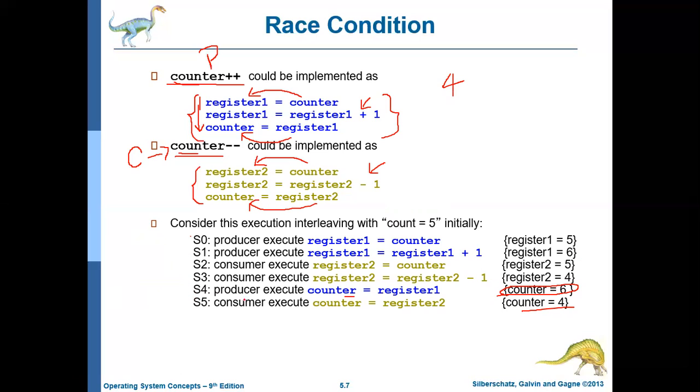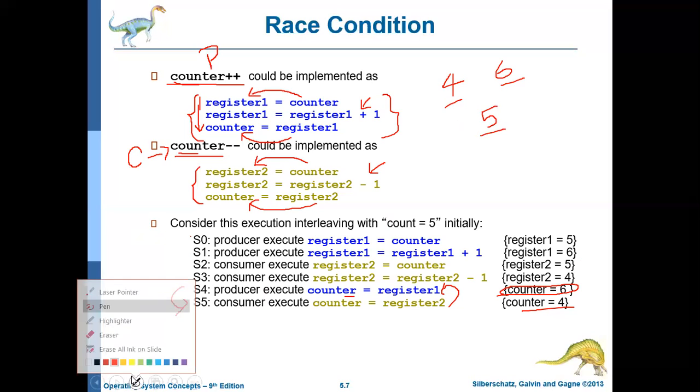If these two are interchanged, that is, if this is executed first and this is executed next, then instead of 4, it may create 6. 4 is a wrong answer, 6 is also a wrong answer. But if they follow some other order, it may create 5. That is a correct answer. But we don't know which order the processor will follow.